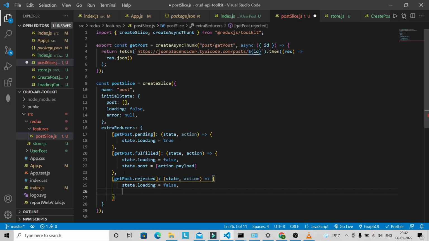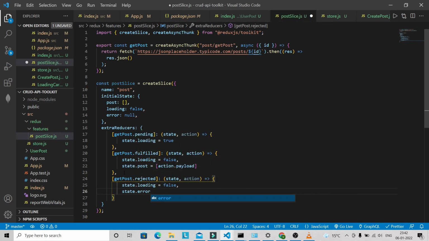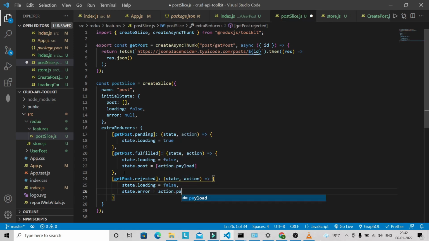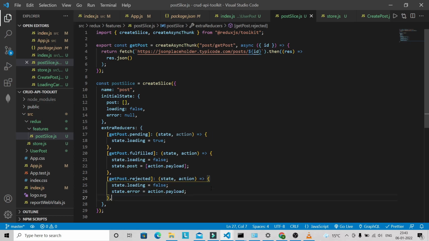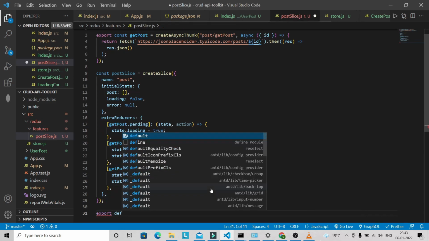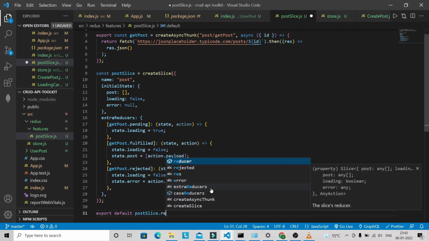After this, state.error, and here we can give action.payload. Here we have to use a semicolon, so don't forget to use a semicolon. Let's format this one. Now we have to export this: export default postSlice.reducer.